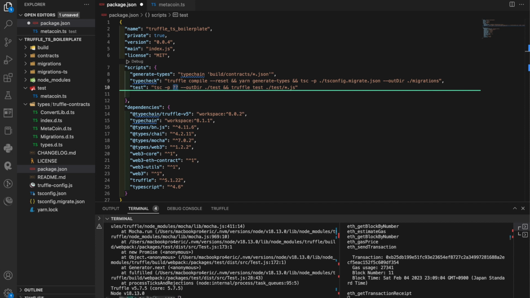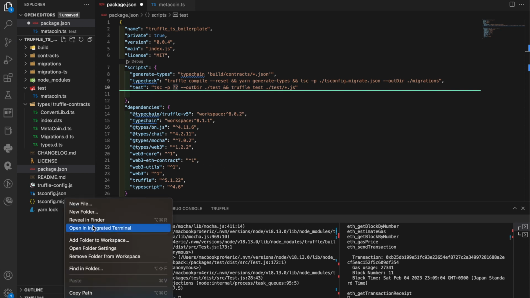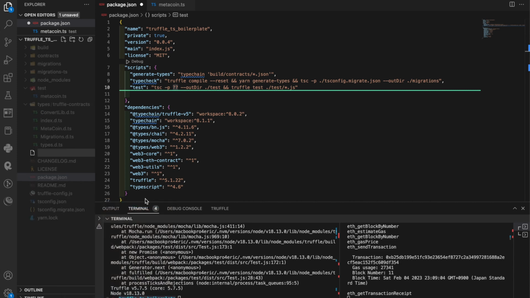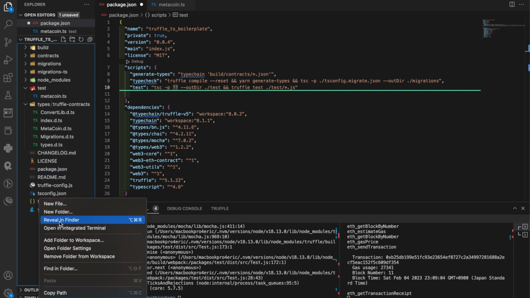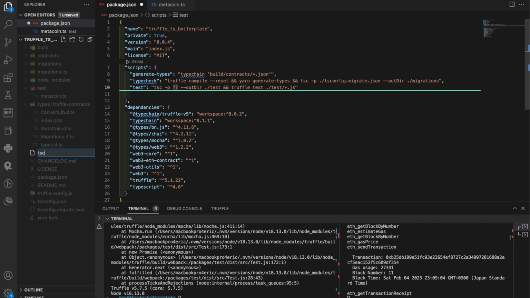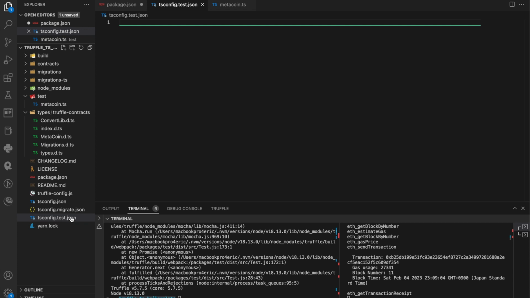Good. So we will create a new file called tsconfig.test.json. It kind of follows the same rule as the tsconfig.migrate.json, right?